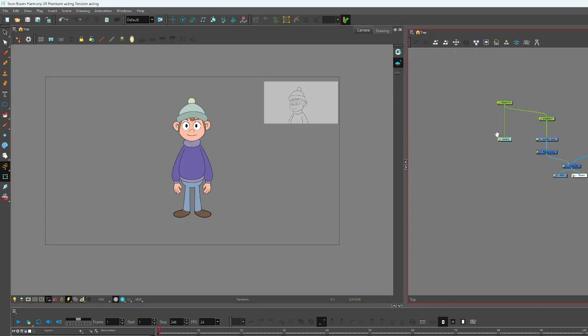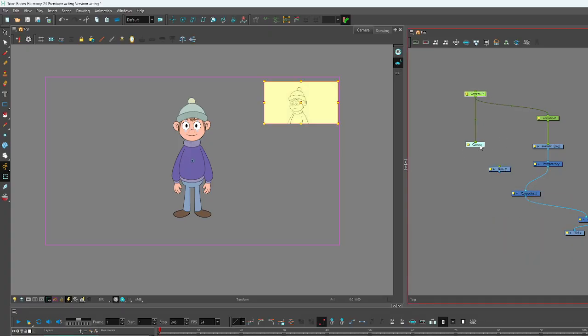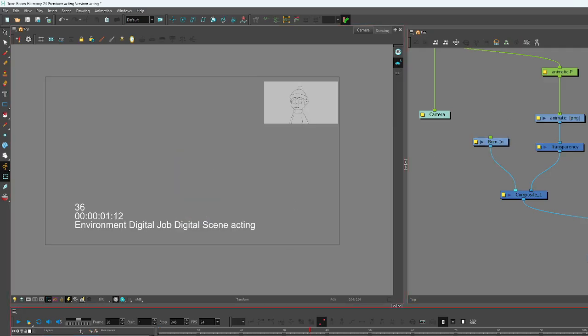Okay. Ano bang nilalagay usually kapag sa scene build? We also put, well, in production at least, we put a node called burn in. Are you guys familiar with burn in? Yes. So para saan si burn in? It's for frame counter. Okay?